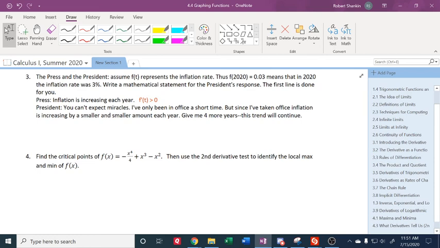All right, so we're thinking that it could be exponential decay because it'll be growing smaller and smaller each year. But after that, we got nothing. Okay, now, you're giving me a visual of this. So is he saying that inflation is doing this?